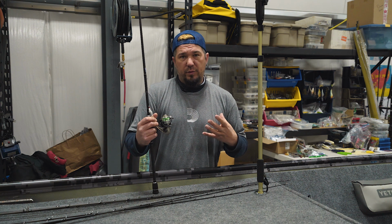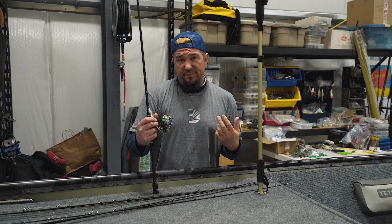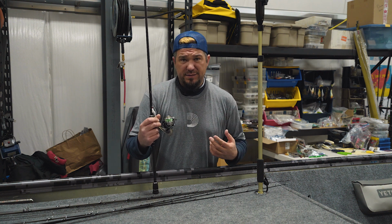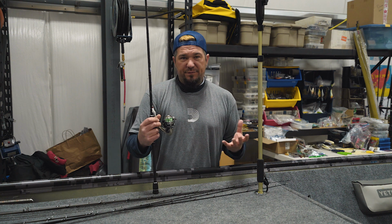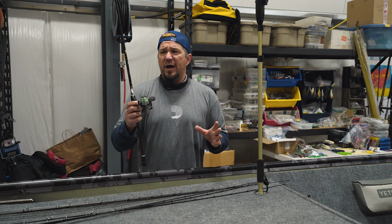Minnows, if you want to go really blast them and be a meat hunter, because we filleted those fish up and I cooked tacos that night and I vacuum sealed the rest of them. Just get you some minnows, because if you're that hungry, go out there and fish with them. Back to my rod setup.